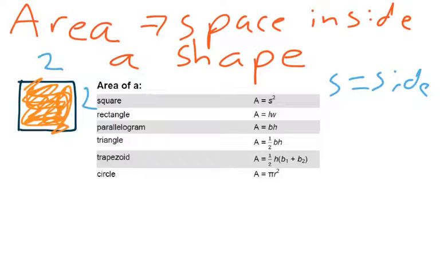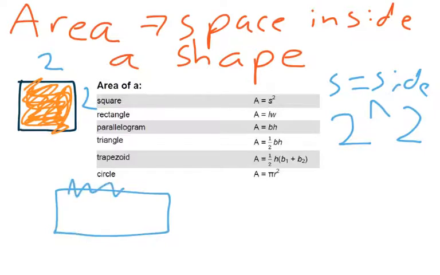And in your calculator, to square something, you just hit 2. And then they call it the caret key, but I always call it the TP button. It looks like that. And then you hit 2 again, and then enter. Now to get a rectangle, it's almost exactly the same as a square. You take the length times the width. So if we have our rectangle, here's the length, here's the width, and we just multiply those together. Same thing if we have a parallelogram. And there's the formula for a triangle, a trapezoid, and a circle, so we're going to talk about all of these.